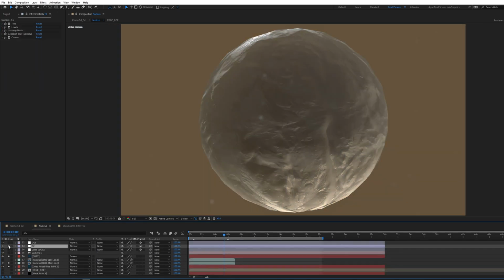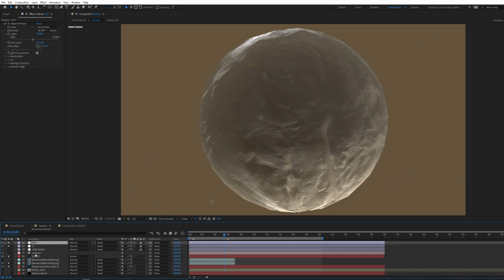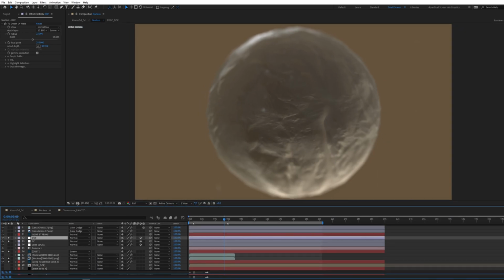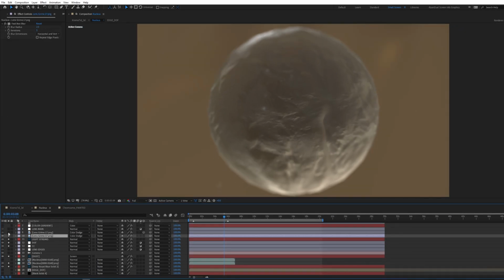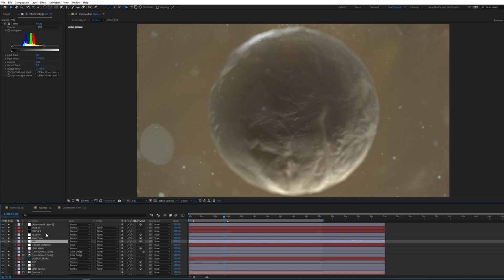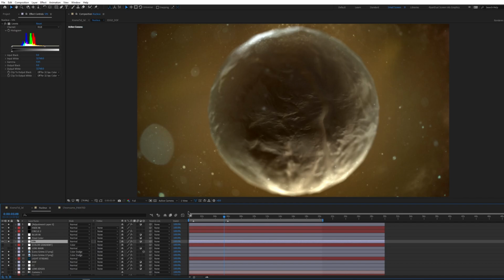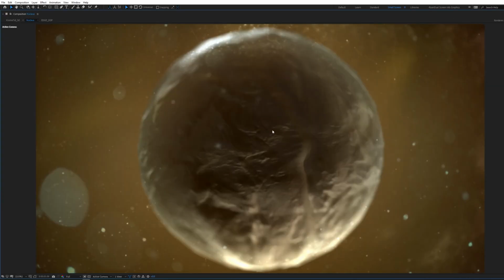Then I have a general color correction layer. Add a little bit of depth of field. And these effects are just stacking on top of each other. A little bit of light streaks, added some grain. I'm going to skip this lens effect really quick. I'm just going to turn all these back on for our last color adjustment layer. So this is what our molecule would look like without any of the lens effects and with no chromatic aberration.